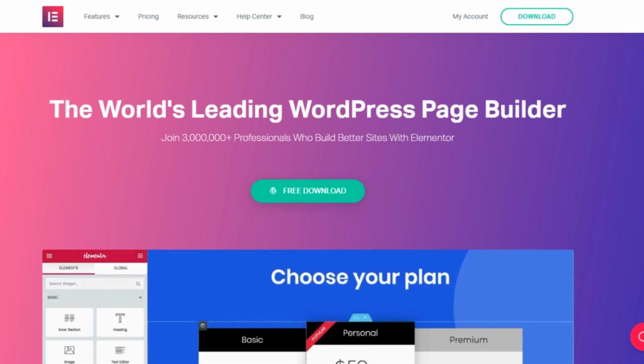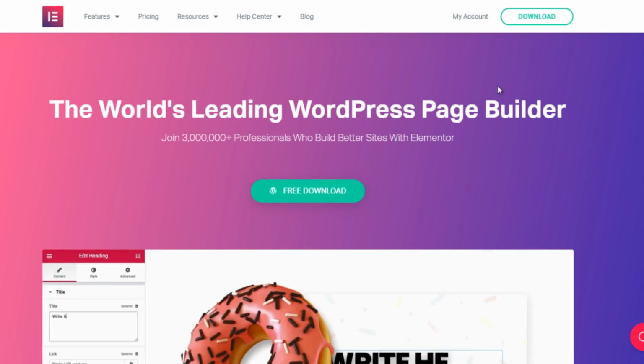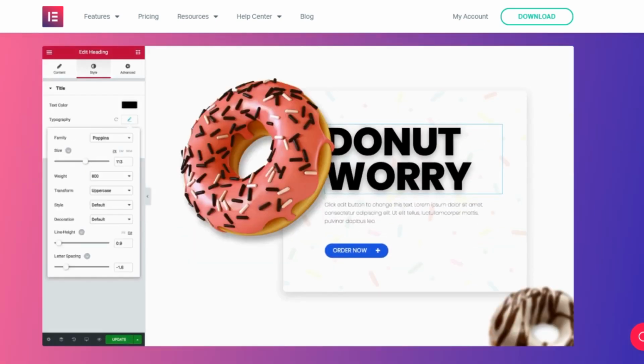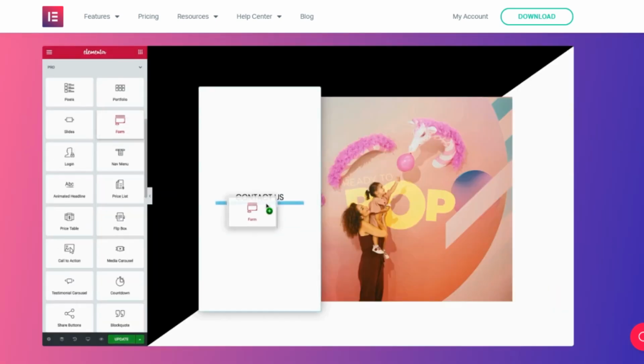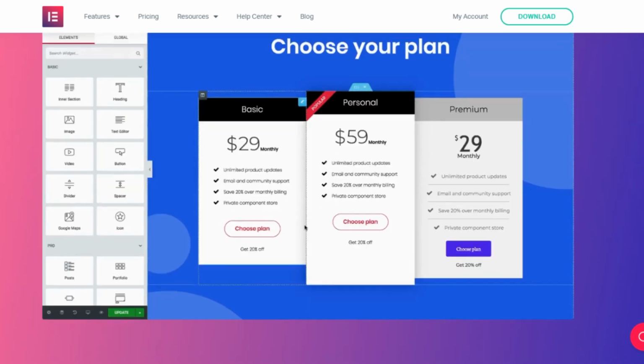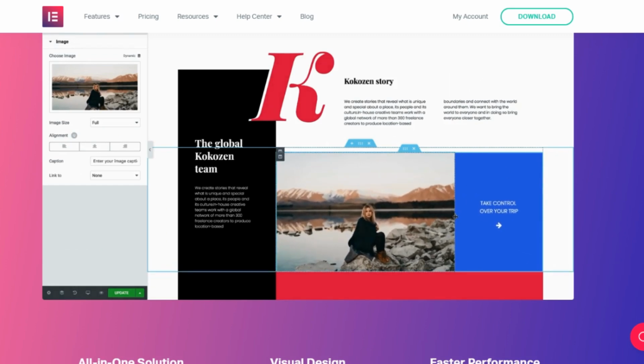I'm going to show you that in action. Elementor has a free download, as you can see here. What I found is Elementor is super fast. It's super easy to create really good looking sites with ease. So you're kind of getting an idea here.